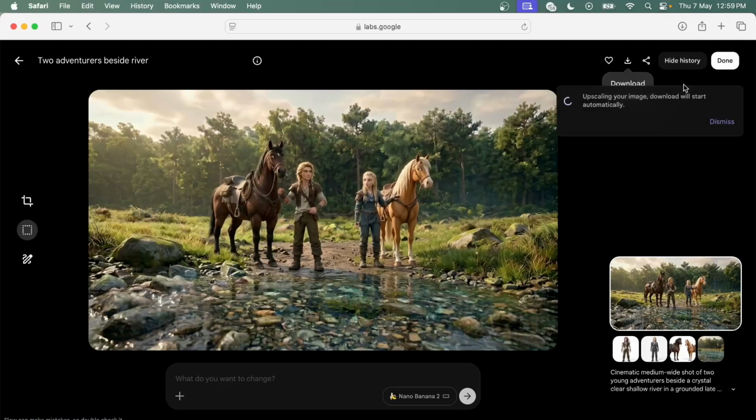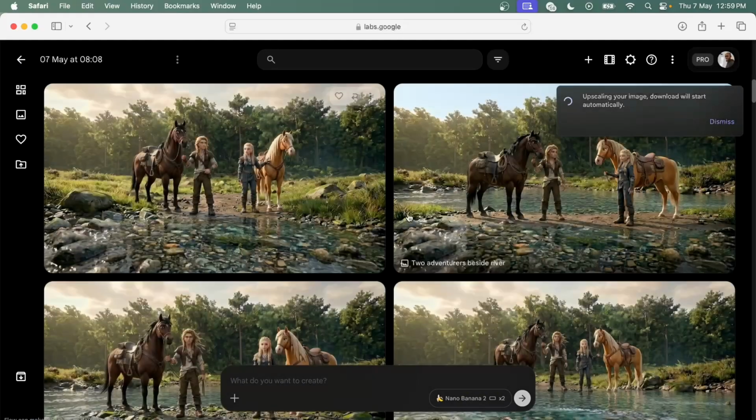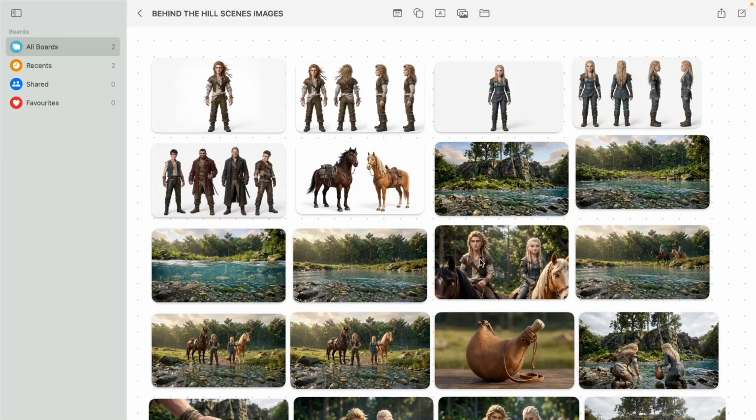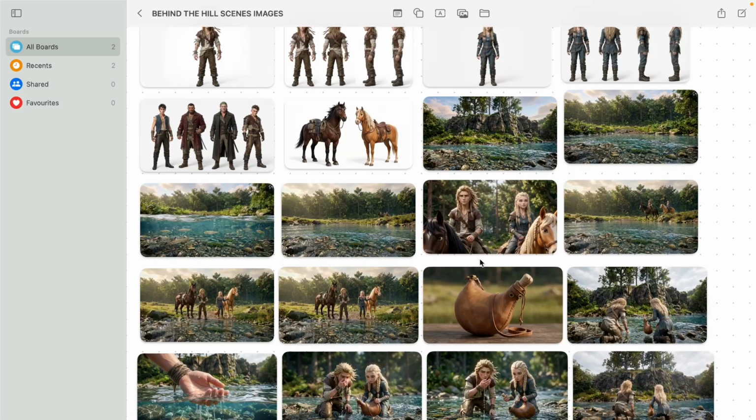Okay, pay attention to this. This is exactly how you construct your scenes when you are making AI animation or AI movies. So you take your time to prepare each of your scenes using your characters and your environment or whatsoever you've generated for your movies. So I'll go ahead to generate the rest of the scenes to avoid prolonging this video. I just finished generating all the scenes needed for this animation movie, and I've gone ahead to arrange them in a storyboard in a way that it will be easy for me to always use and to know exactly when each scene is going to come into my film.